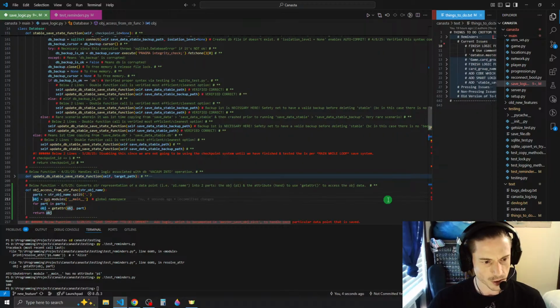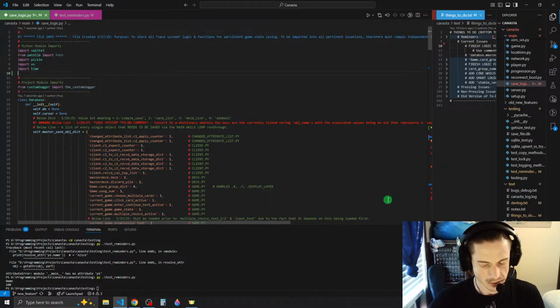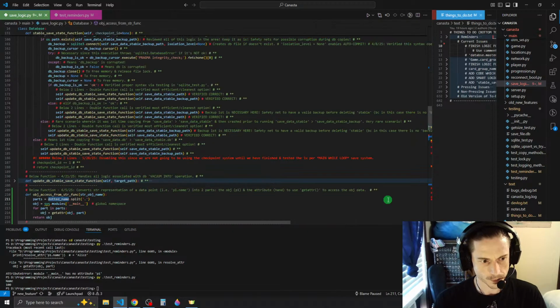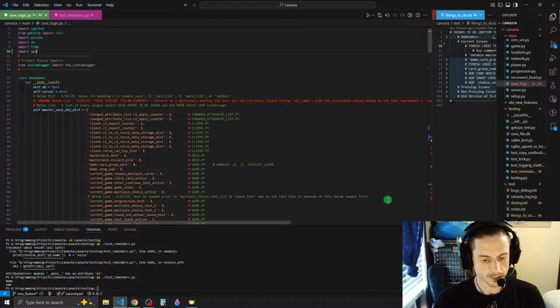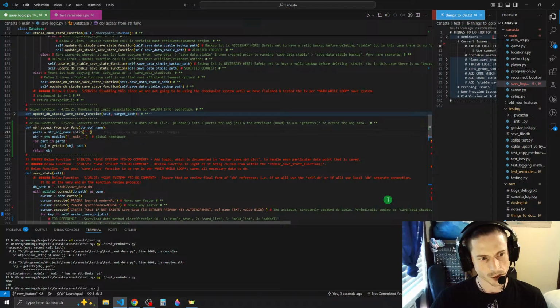So we have object equals sys modules. So we do need to import sys here. And then parts equals string object name split on the dot. Object equals sysmodules main, which is global namespace. Access global namespace for part in parts.